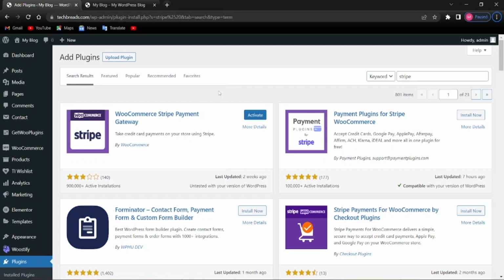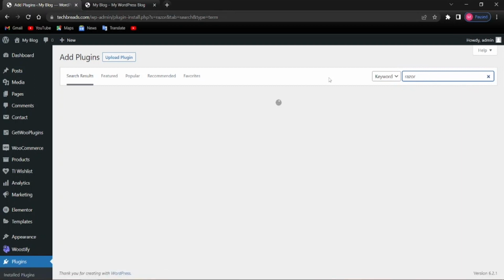Now it's installed. We're going to need another plugin, called Razorpay for WooCommerce. We're going to type in Razorpay. This is a very popular plugin.